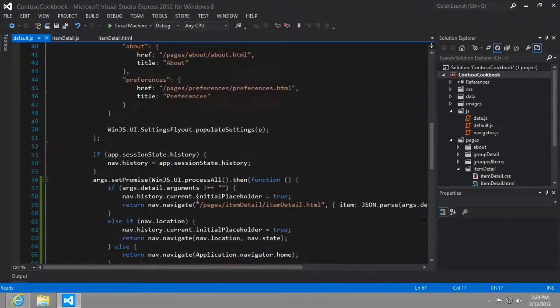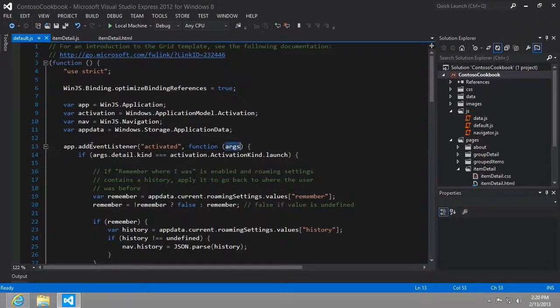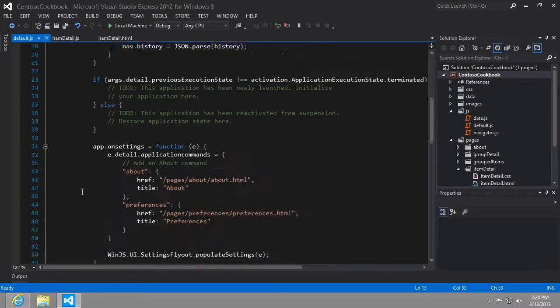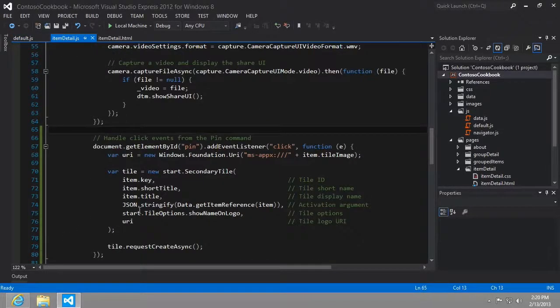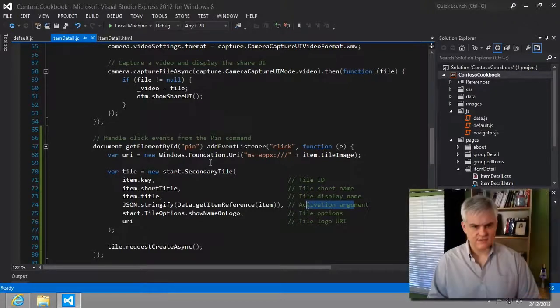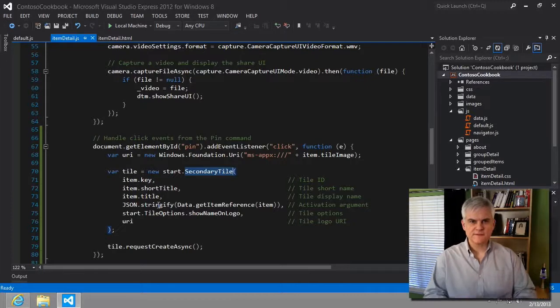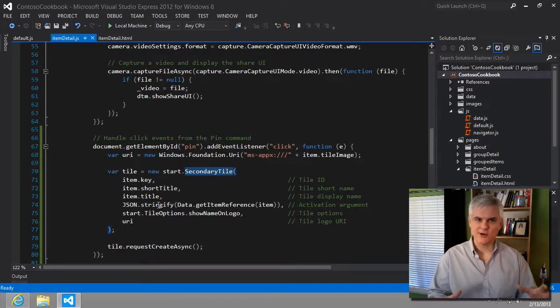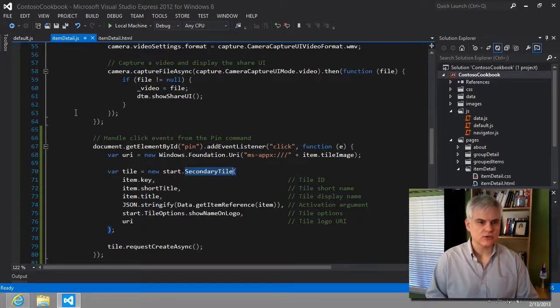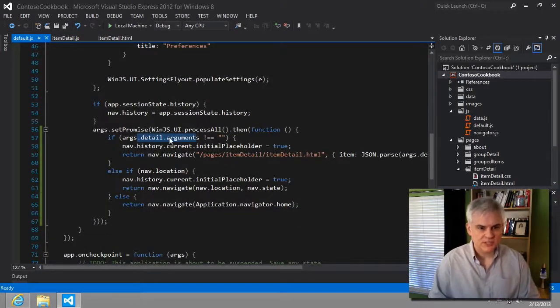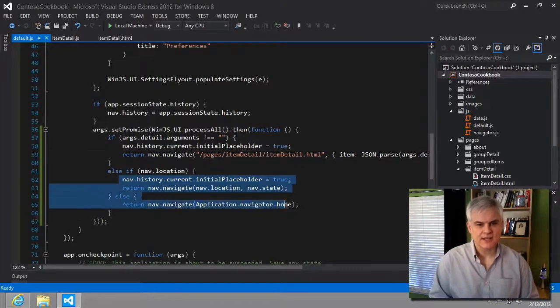All right, just to get clear on what these args actually are, these args are passed in when we are handling the activated event for our app. And these args can contain lots of different things. In our case, we're looking for args.detail.arguments. So it's the antithesis of whatever was set here in the activation argument for the secondary tile. So this stringified German meatballs or taquito is encoded into the tile, or into its metadata, so that when we click it to reactivate our Contoso Cookbook app, that argument is being passed along. We're making sure that if the arguments are not null, then we may have something we can navigate to now. If not, then just go ahead and do what we used to do before.